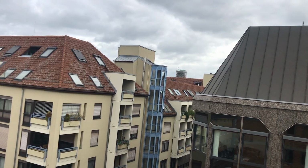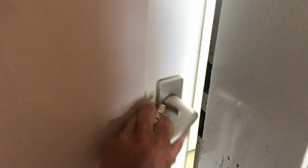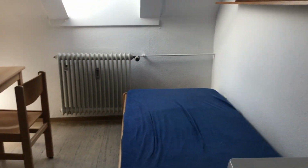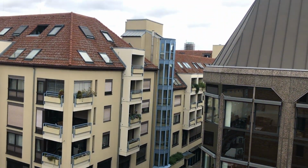As I have completed 5 years on YouTube, I guess it was really interesting to post something that was 5 years old. Yes. So I moved to Germany around 2017 and it was my first room. So here is the view of the first room that I have ever lived in Germany.